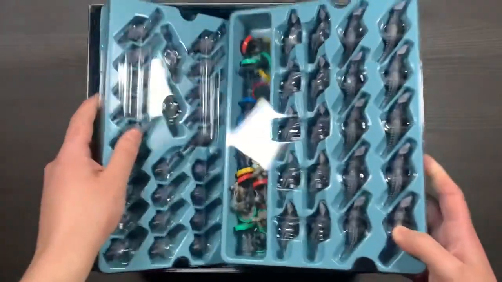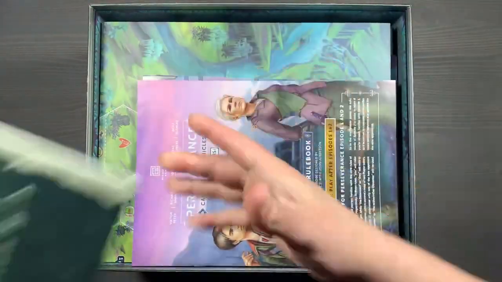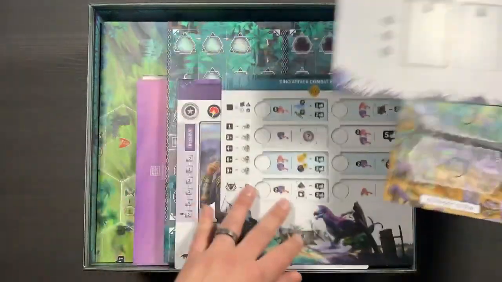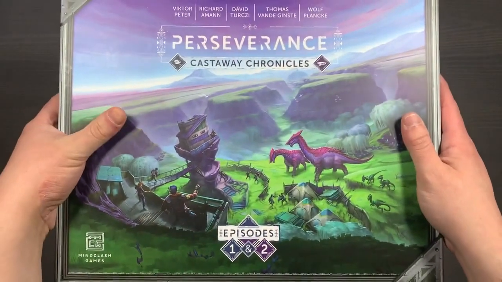We'll put our 2 remaining dino trays on top like so, your large episode 2 player boards followed by your large episode 2 game board, all of your different rule books as well as your lore book, your episode 1 game board, followed by your smaller mini boards, with your 2 smallest ones being set side by side. And lastly, your flattened out dice tray. And that's organizing Perseverance Castaway Chronicles.